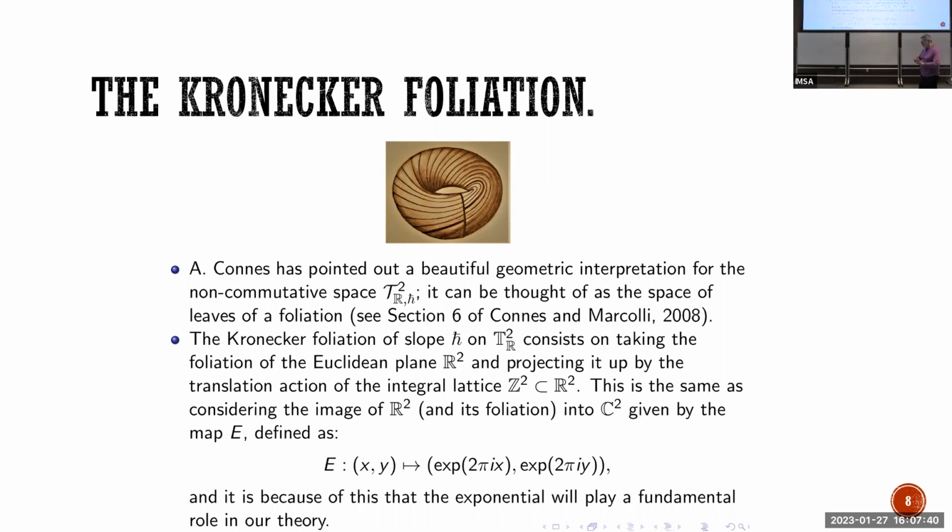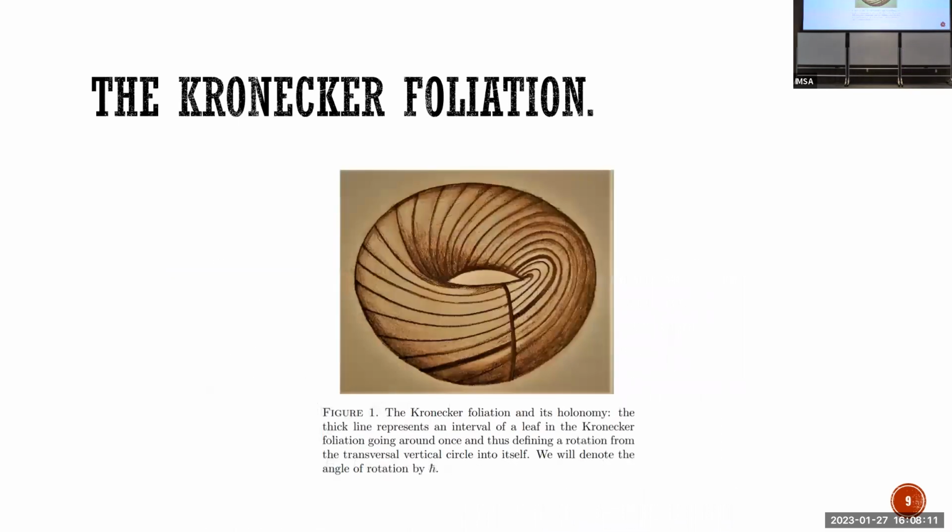It's just taking the linear foliation in R2 with slope H bar, and then projecting it into the torus. And it is very important for us that we're using the exponential function because therefore the flavor of our theory is close to algebraic, but not quite algebraic, and not quite entirely analytic. It lives in its own universe. In any case, this is the canonical foliation.